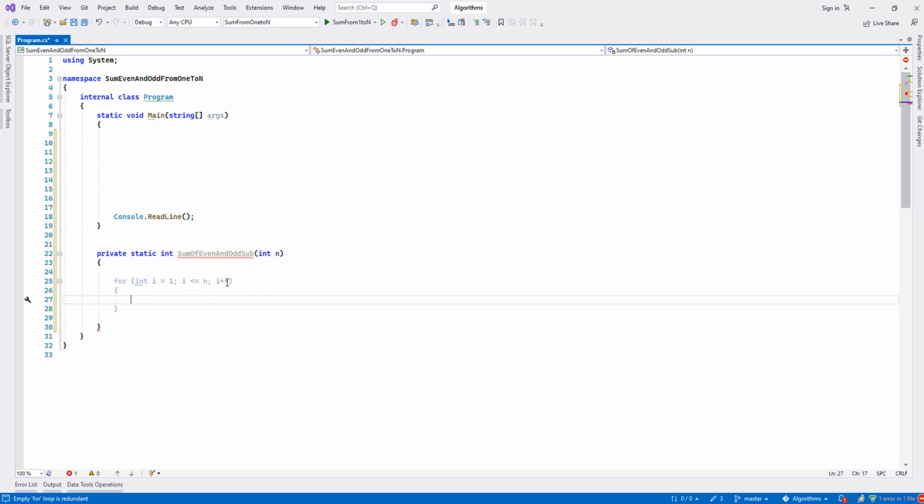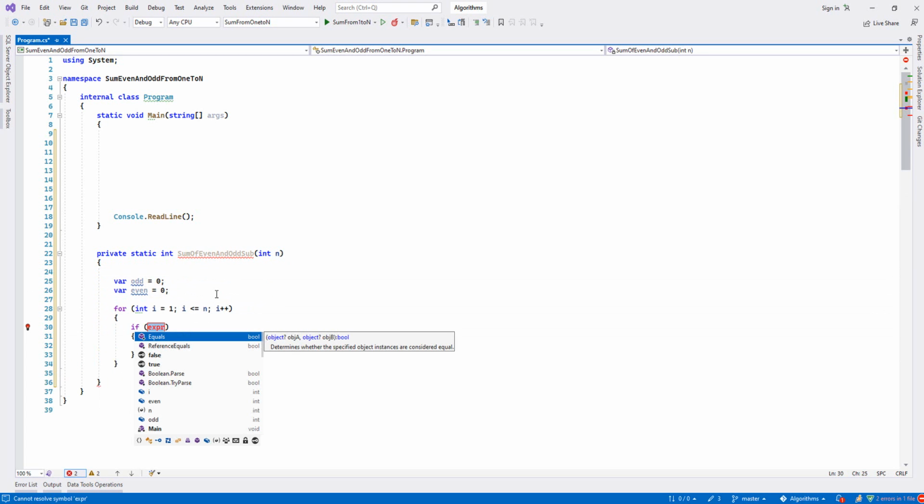First thing, we have to declare two fields here. First I will say odd 0 and even 0, and let's write the for loop.